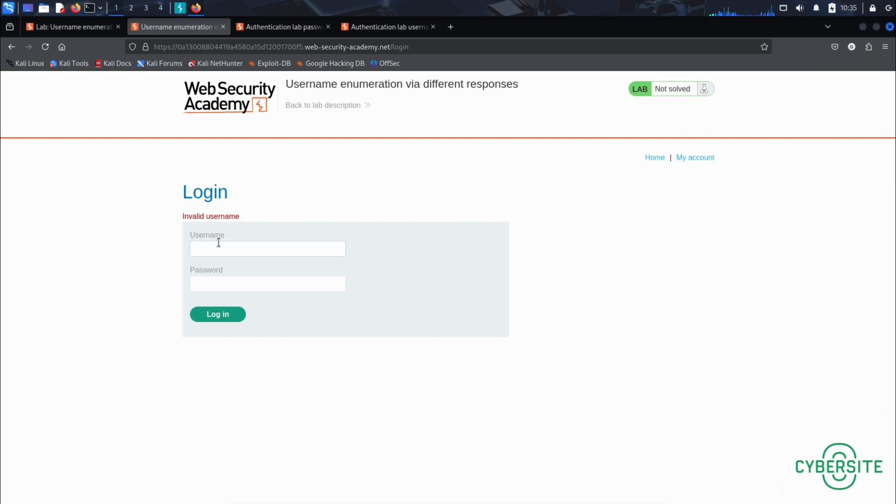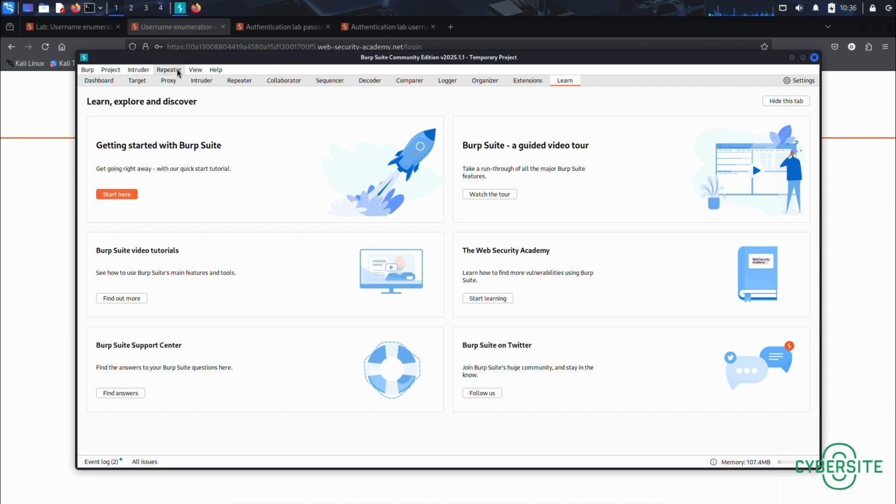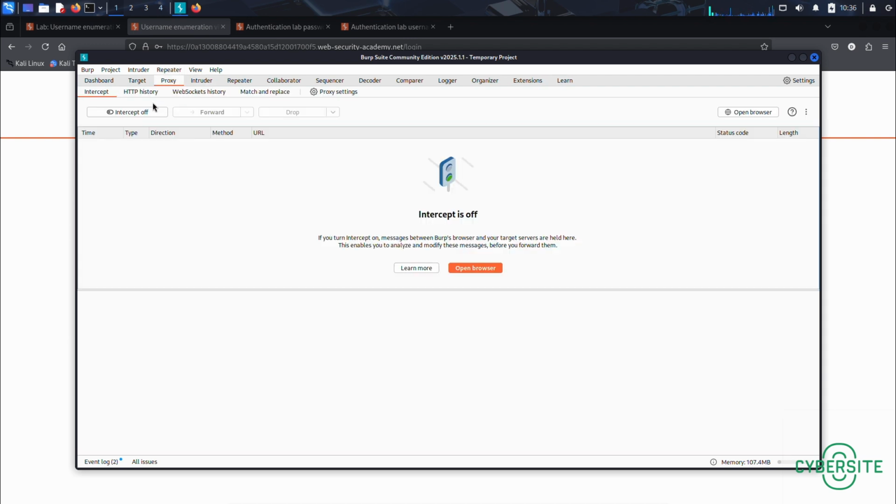Now I will enter a random username and a random password here and intercept the traffic using BurpSuite. So let me enter username here and a password. Okay, so before I click this login button here, I'll go to BurpSuite, go to proxy and enable the interceptor.